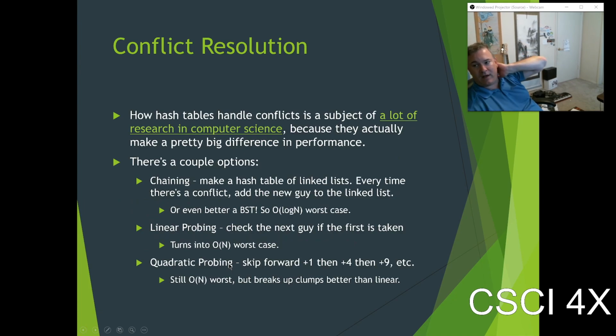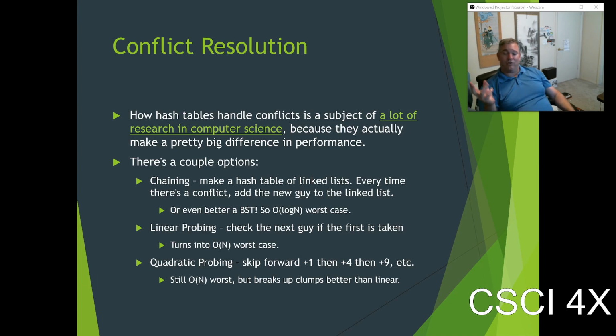So how you handle these conflicts is what hash table research is all about, right? I just showed you linear probing. You go to the next guy, right? And that can devolve into order n fairly easily when the thing starts getting full, right? There's other methods, double hashing, quadratic, we talk about in CSI 26. You don't need to worry about them for this class. Chaining, though, is what I'm going to show you. And so rather than just directly writing the numbers into the hash table, what you do is you make an array of BSTs, okay?